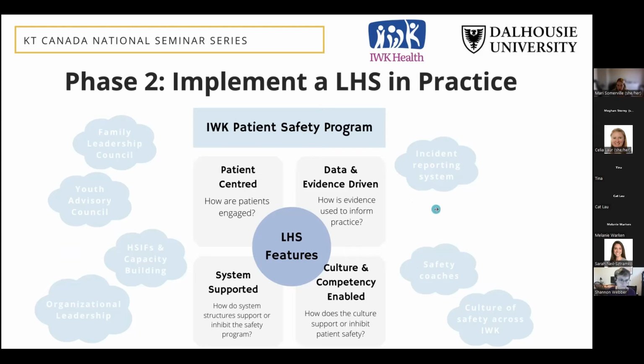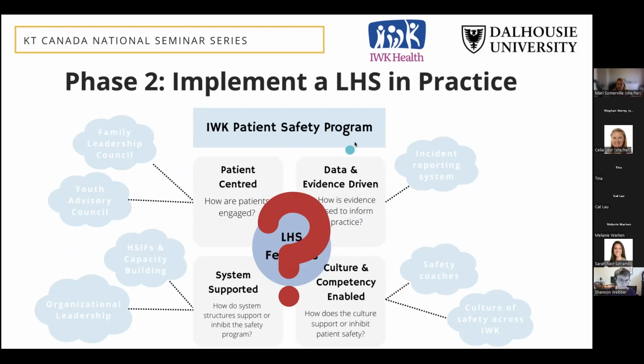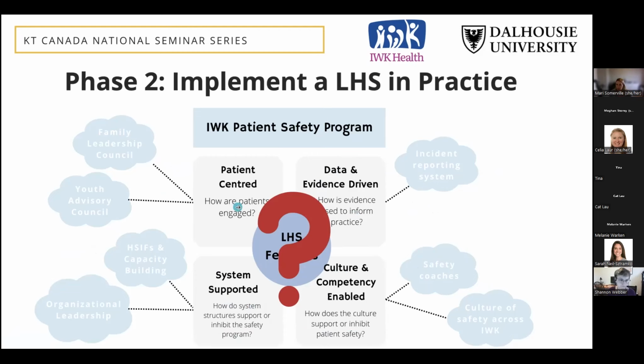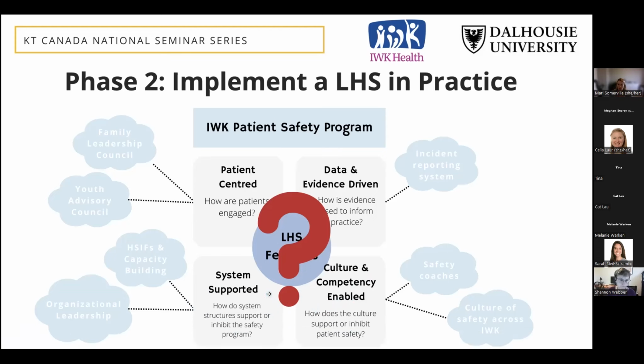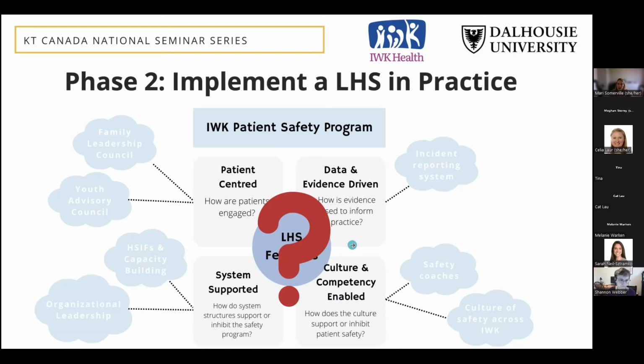But what we really want to understand is, how does the patient safety program align with these learning health system features? So, are patients engaged in the patient safety program? Are they using evidence and data to inform practice? How does the culture support or inhibit patient safety? And how do system structures support or inhibit the safety program? So these are components of a learning system, and we want to understand whether or not the patient safety program aligns with those learning health system components or features.